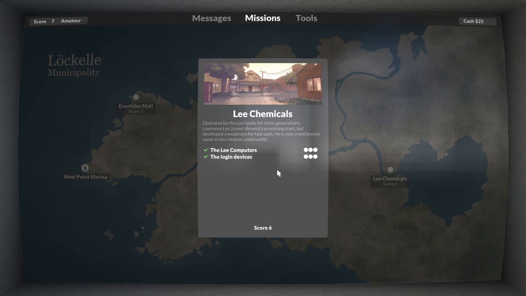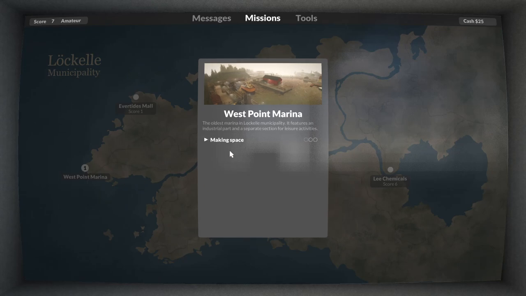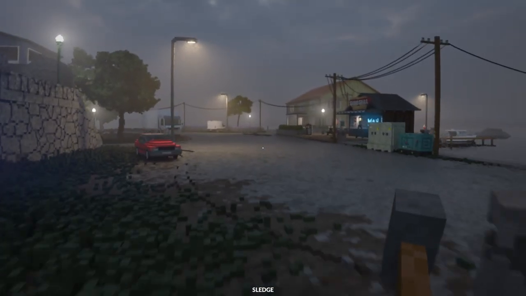So we're getting rid of a building, as I understand it. Oh, that's wrong. Okay, there we go, West Point Marina. Make room for Gordon's new yacht at the marina by demolishing an outermost cabin, destroying proof of the ownership by dumping safes in the ocean. Okay, we can do this. We've got this. Let's do this. All right, so we got to get back to this.